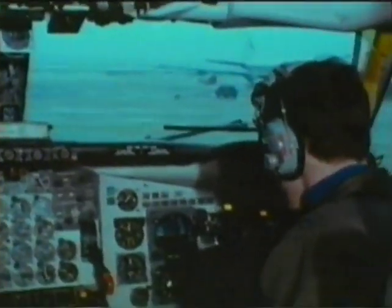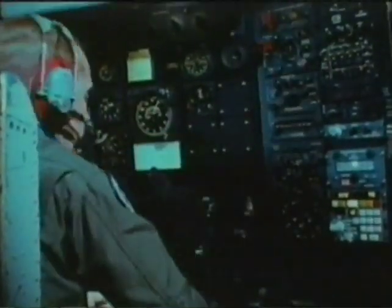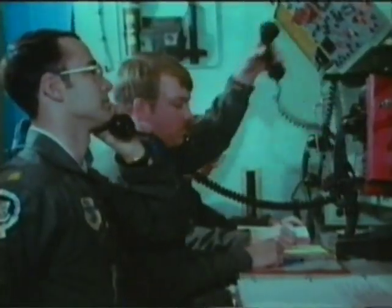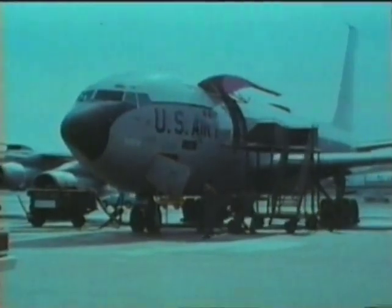Well, there's certainly been a lot of changes in the Looking Glass as far as the equipment and the performance of the aircraft over the past 21 years. But the basic mission to provide a survival command and control element has not changed. I think the great achievement is that it's been airborne continuously for 21 years, and that's due to a lot of dedicated people. We have outstanding air crews, battle staff, but mainly the people who supported on the ground have allowed this to happen.